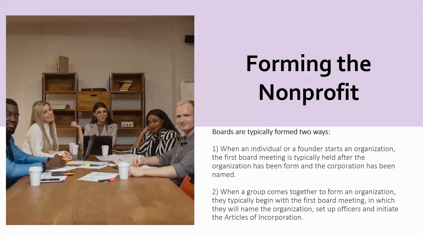Typically, forming the nonprofit is done in one of two ways. Normally, an individual will do some work in the community and then decide to formalize what he's doing by forming a nonprofit. He'll go ahead and get his articles of incorporation, the EIN number, and maybe do a couple of other steps, and then get his board and host the first meeting. The other way is when a group comes together and decides to form a nonprofit organization. They'll come together as the board and then decide on the name of the organization, decide what the organization is going to do, and then compose the paperwork to formalize the organization. Either way is acceptable.